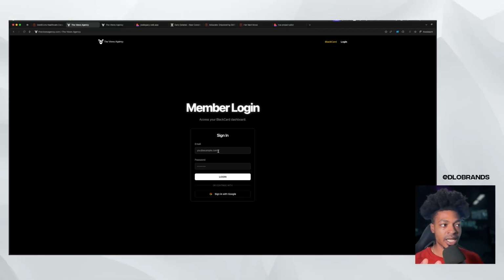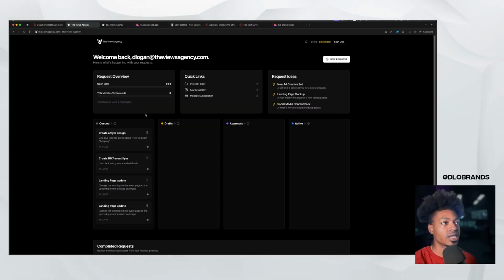And it makes sure that the credentials being input are attached to the correct token, or a token is attached to that credential so that you're able to log in. So I'm going to go ahead and log in. We log in, we get this, and it loads our account.